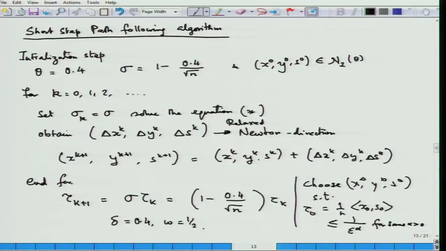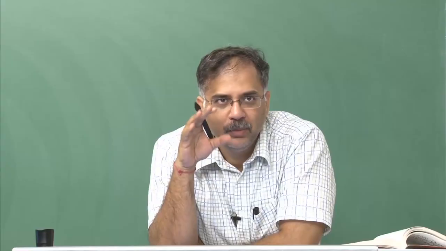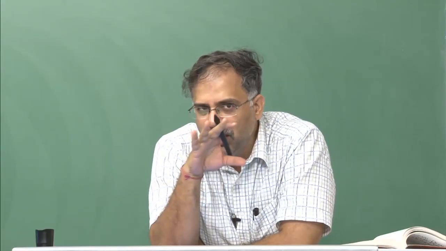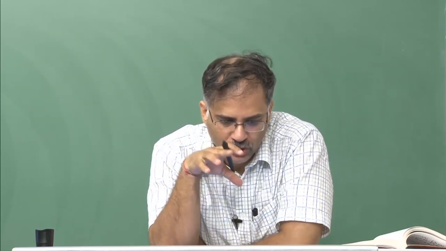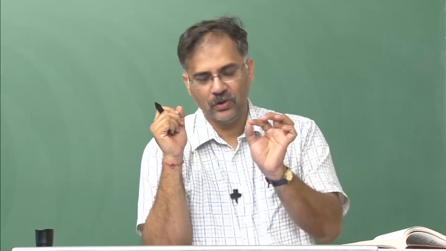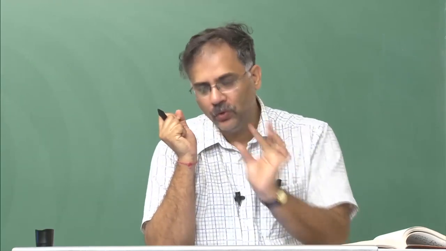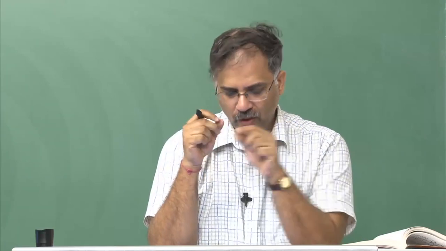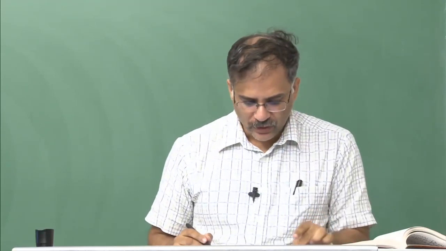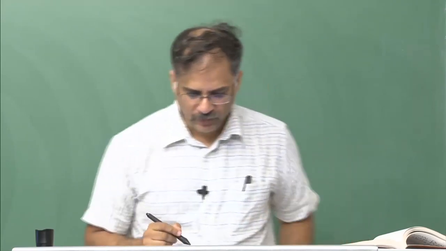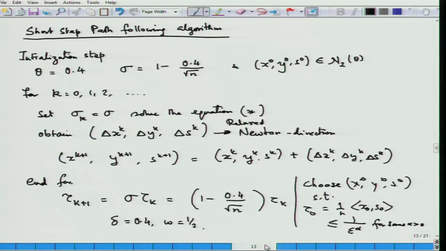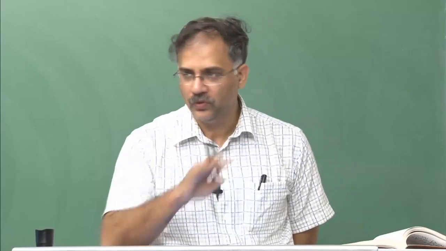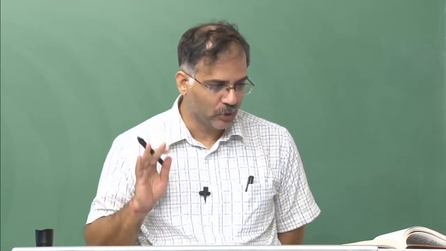So, we have learned quite a bit today: that the general IP method, under certain mild conditions, can be shown to be polynomial time. We have created an algorithm called the short step path following algorithm, where all the points that you generate by solving the equation star are forced to remain in a very narrow cone, and those points do not allow you to move very far off from the central path, but keep you near the central path. That is why it is called a short step path following algorithm, and we have shown that this algorithm can be easily made to follow the polynomial time pattern. Now, we have done our first step, the polynomial time game is over; we can show it is in polynomial time.